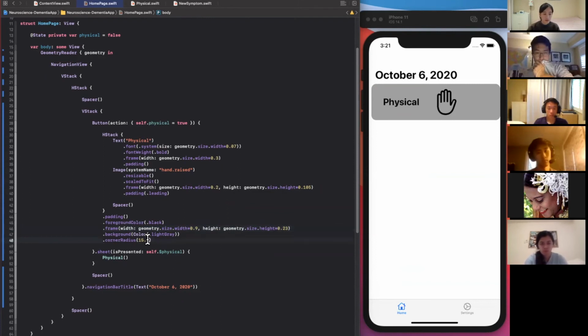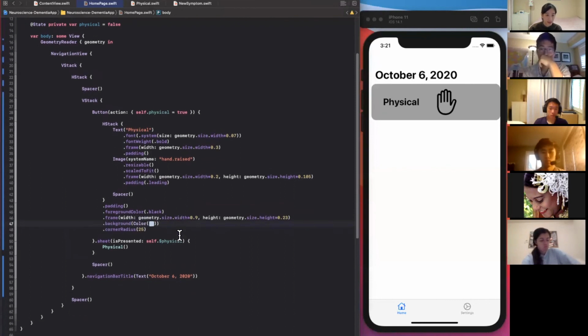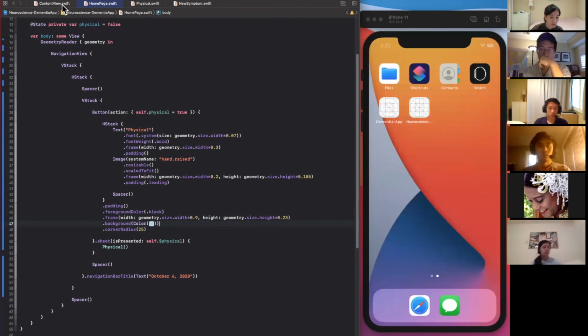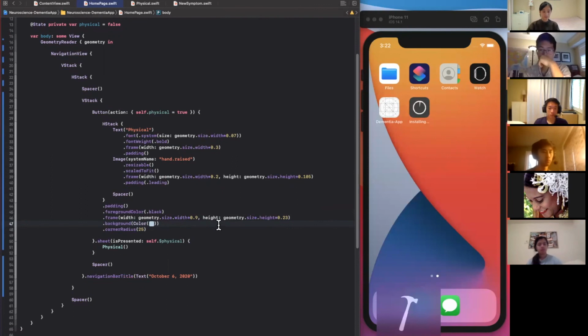And then we're also going to be changing the button corner radius, how far the buttons are curved, to be 25. And then I am going to be changing the color to be a certain color literal that we have for the physical thing, right? So this is actually the color that Jacob was showing for the background of the Z stack in the list view, right? So let's add that.